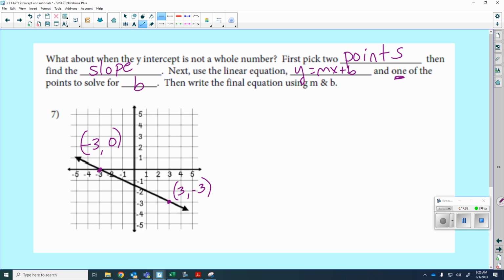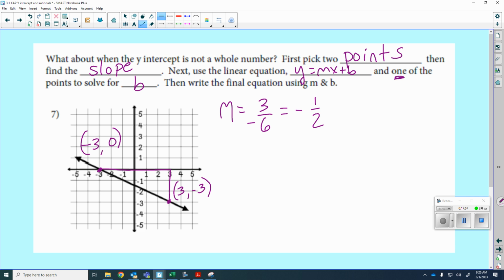So first, let's find the slope. What are we going to do? We could, sure, let's do rise over run. So that would be how much? 3 over, from 3 to -3 would be how much? -6, because we went left. That's exactly correct. So then that makes the slope what? -1/2. How many of you would have done rise over run?